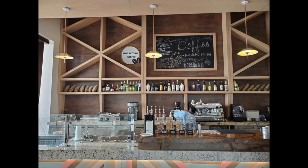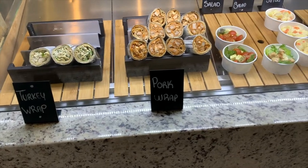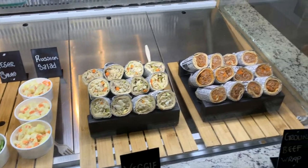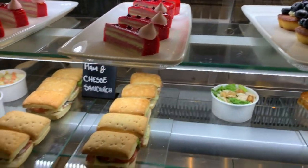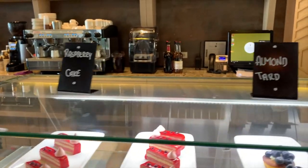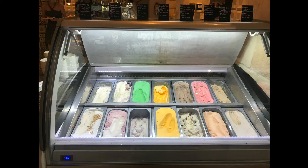Now the coffee shop — we loved the coffee shop. It was amazing. I wish I would have gone there more. I don't drink coffee, but halfway through the visit I found out they make smoothies — a red smoothie and a kiwi smoothie. You could also get snacks. The coffee shop opens at five or six a.m. and is open all the way till midnight. They have pastries in the morning and little sandwiches and salads throughout the day, plus ice cream. It's right when you first walk into the resort on the right-hand side. Definitely go in there and tip them because they work hard.